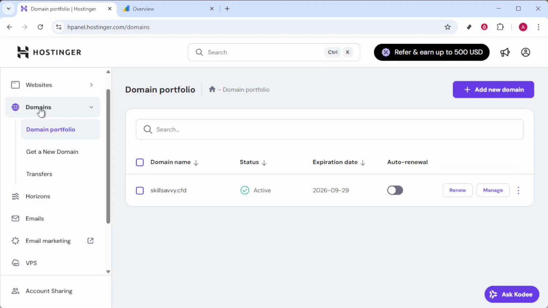When you're on the domain management page, look for the specific domain you want to verify. Click on it. This step is crucial because it directs you to where you need to grab the domain information that's required for the upcoming steps. On this page, you'll have access to various domain settings, but what we're particularly interested in is the domain name itself. Now, copy your domain.